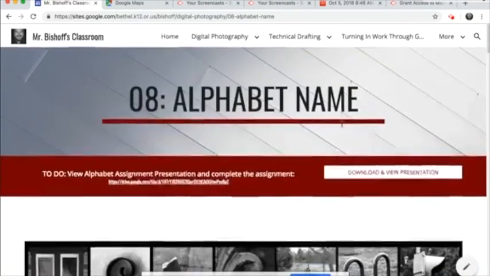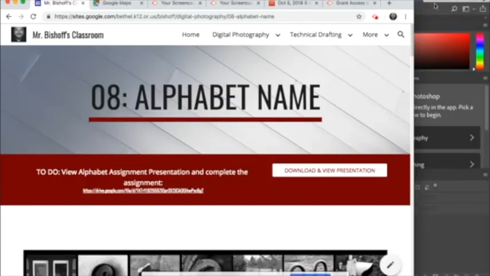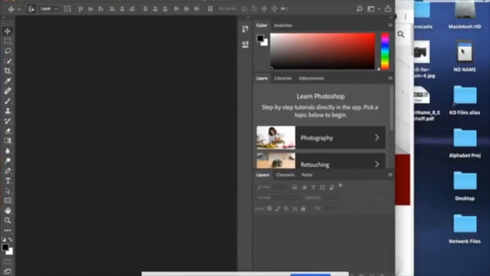Okay, step one, you're going out into the world, you're taking pictures, you're going to bring them back to the classroom. You're not going to bring them back in your phone because you cannot use your phone in the classroom, but you can bring them back in your camera, or you can take the images from your phone before or after class, before or after school, and share them with yourself by email, or download the Google Drive app and drop the images from your phone into the Google Drive, log in class, and pull them out there.